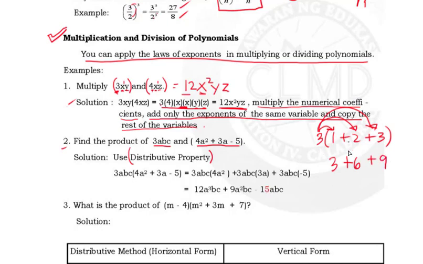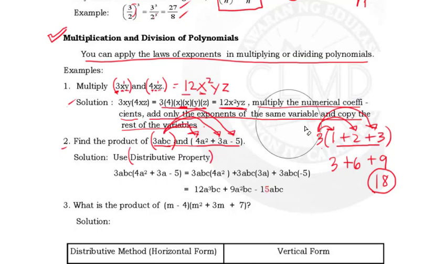So that is what the distributive property means. 3 plus 6 plus 9 gives 18, so the answer is 18. Similarly, if you do not distribute and instead add first, 1 plus 2 plus 3 is 6, times 3 is 18, so the answer is still 18. So we used the distributive property, and we will apply this to our problem. We multiply it to each term inside.